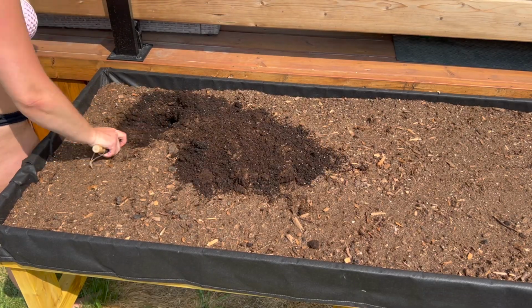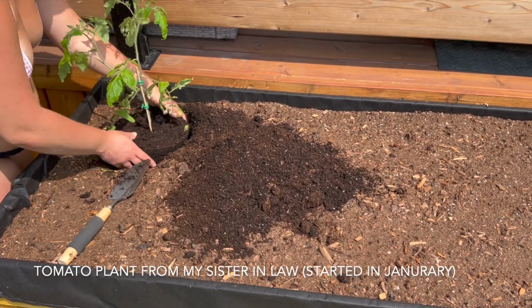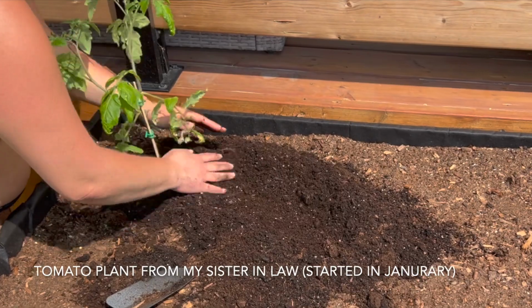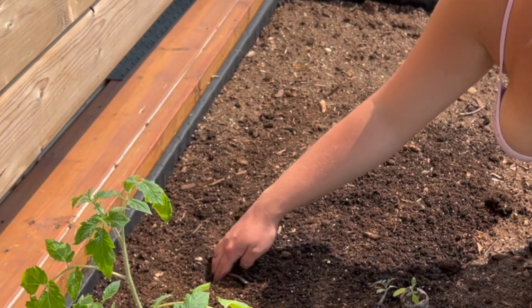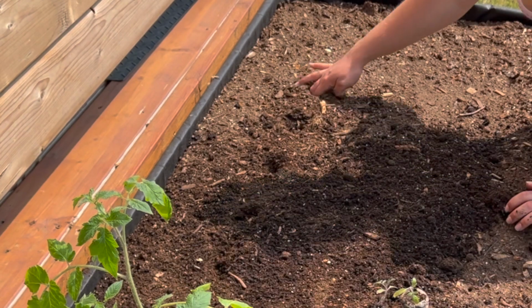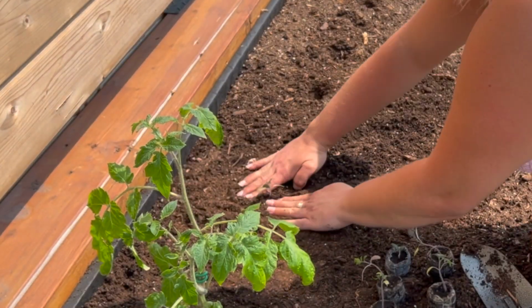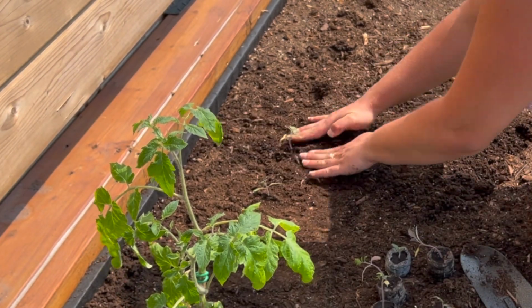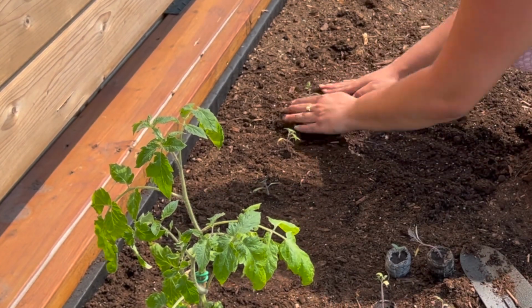So I have a few miscellaneous sprouts that I wasn't 100% sure what they are, and it turns out things that I thought were carrots were dill, and I have a random spinach that I thought was a beet. And so it's kind of funny, my garden's not perfectly organized this year. There are a few random things, but it's funny, I enjoy it, and it makes me smile every time I go look at my garden.